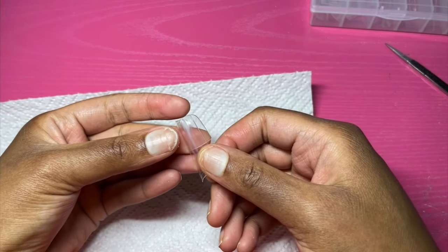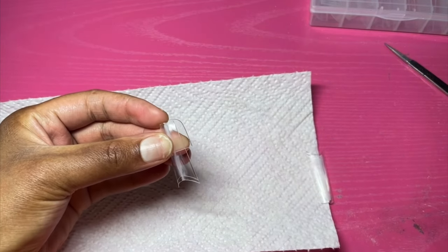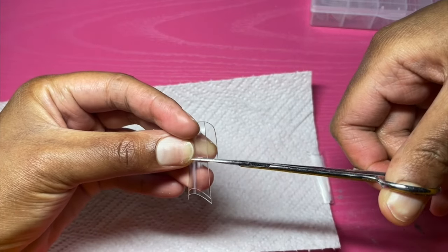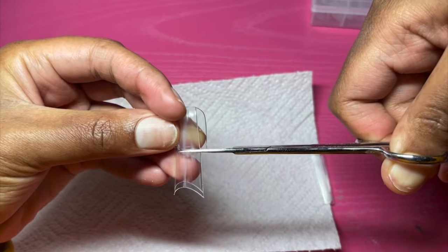Now I'm just measuring how long I want the nails to be, and then once I get the length that I want, I'm using my scissors again to cut them, and then I cut two nail tips the same length.